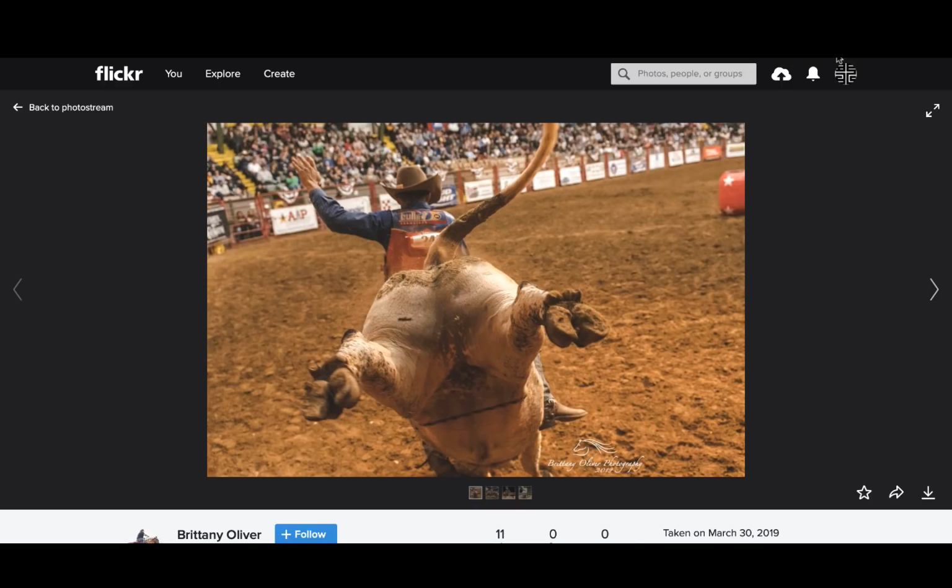What's the same between these two pictures? The theme between these two pictures is she did what she needed to do to get as close as possible to what she was shooting. And if you can see this, there's not another photographer even in the frame. I don't know who was officially shooting this, but you should be able to see them in the frame at least. They should be that close and they're not that close. So good things will come when you can get close. You just want to not get kicked by that bull kicking like that. So be careful.